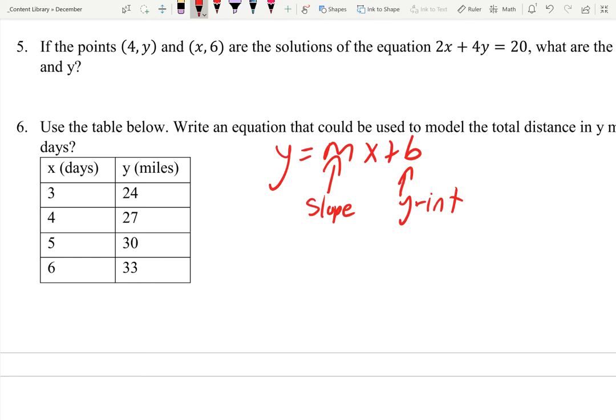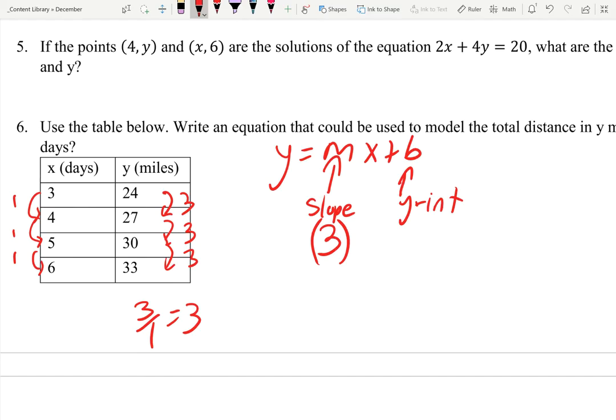Now, from this table, we can find out the slope pretty easily because every day that we go up, right, we increase by 3, right? So our slope is essentially 3/1, or just simply 3, right? Every day that passes, it's 3 more miles. So this is the m value, and we can just see that because we notice the change in those y's relative to x. So we know that the slope there is going to be 3.